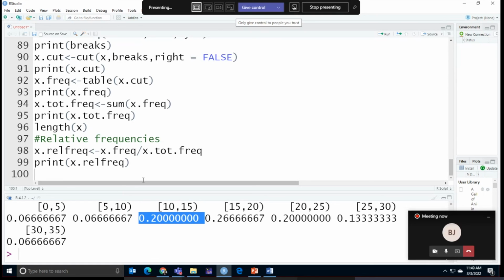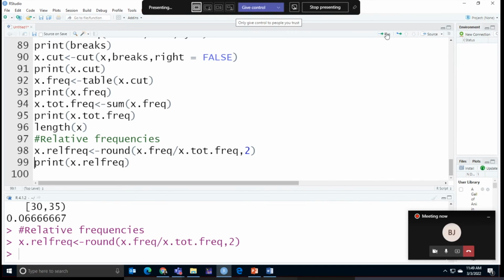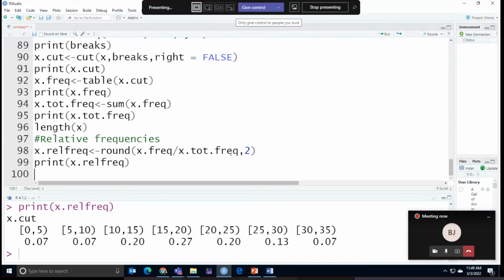But this is with 6 digits or 7 digits. Usually that will be giving you the 7 digits. We don't want that. So use the round command. The round will make you the round of the digits. So whatever the digits that you are mentioning, that will be giving you. Here I have given 2, so it is giving the 2.